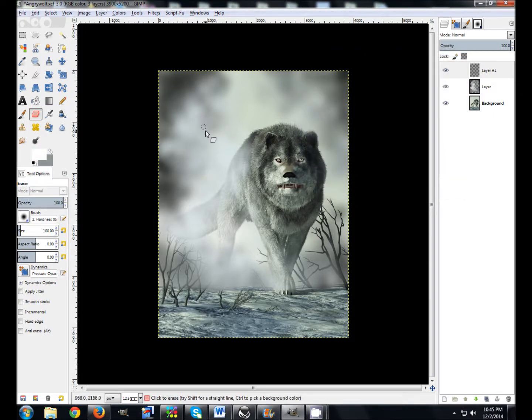Now we still have the jitter turned on. Oh, actually, for this we want not the eraser, of course, we want the actual regular paintbrush, not the airbrush that we were using earlier. And I've got to apply the jitter. Here you want the jitter to be very high. I'm going to put it at 15. This will really space out those dots.